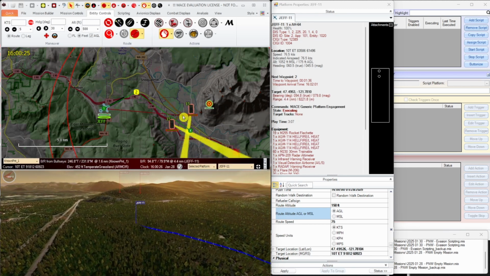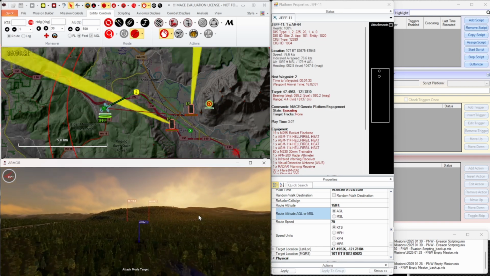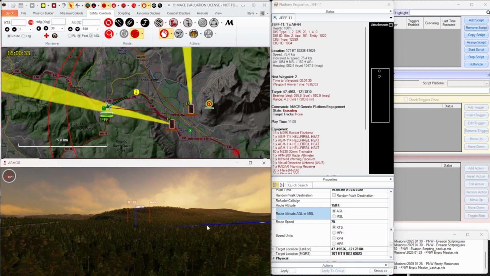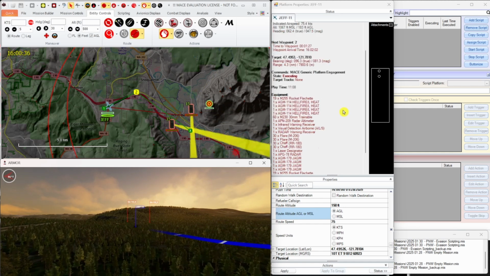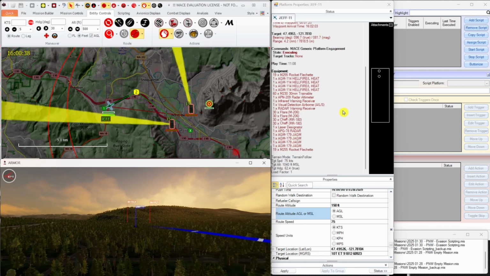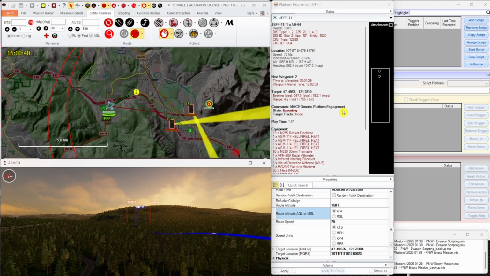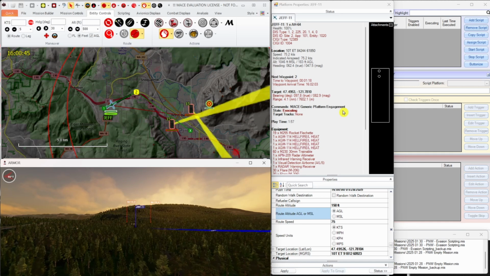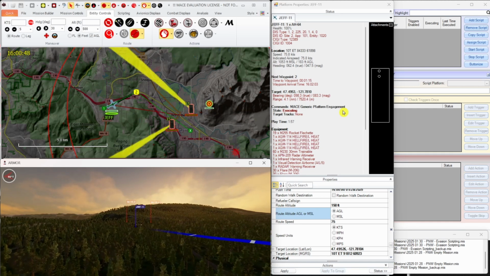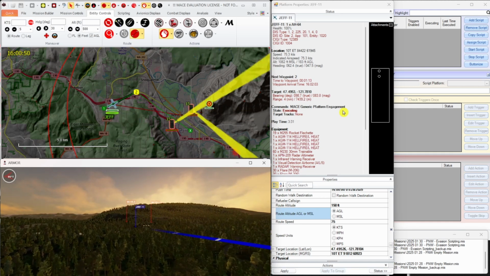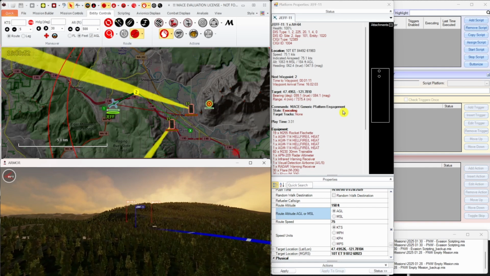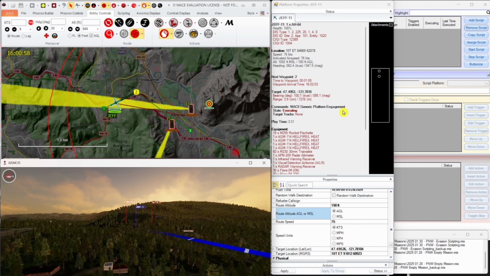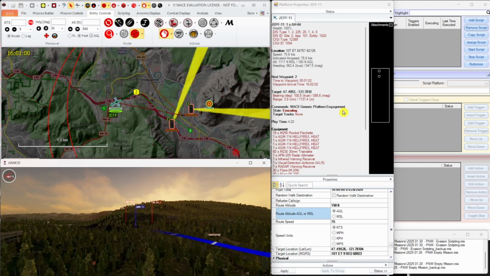I've changed my armor view so it looks directly at the target area. As my helicopter comes around this spur, we should see that it gets illuminated first by the search radar, in which case it will not react, but once the target tracking radar is detected, or if a missile launch was detected, then the MACE automatic threat reaction posture kicks in and it will turn away and dispense some countermeasures.